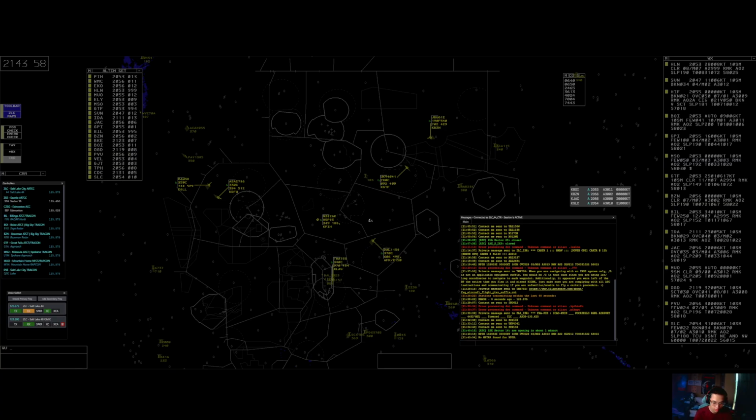Salt Lake City Center, good day, FedEx 3702, currently flight level 300, 41 miles from Hanksville VOR. FedEx 3702, Salt Lake Center, radar contact, hello.